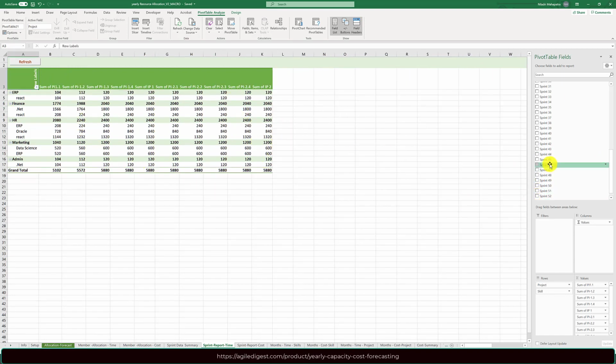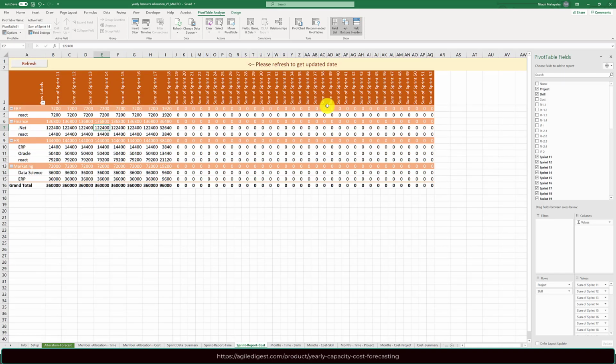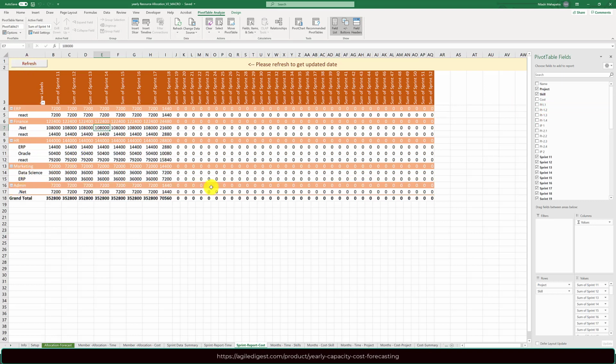And if you're going into a safe way of working, you may bring it up for every 2.5 months. You will be enabling 4 sprints, and that way it will show you the details. And the same things you will also be able to see on your sprint report and costings. The same thing is coming up. You can refresh it and it will show you the updated data, or you can right click and refresh it.